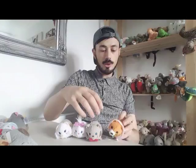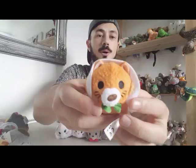This one's called Thomas Miller. I think that's how you pronounce it. He's got this white collar, a green dicky bow tie, and he's got a cute face as well. He's got a bit of a wonky face, that's just how it's been stuffed. And he's in this really nice orange colour and then he's got a bit of orange fluffer on there and he's really nice.